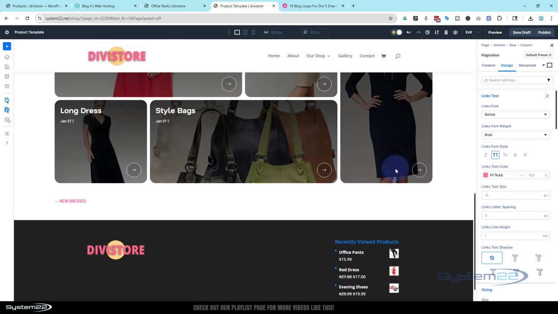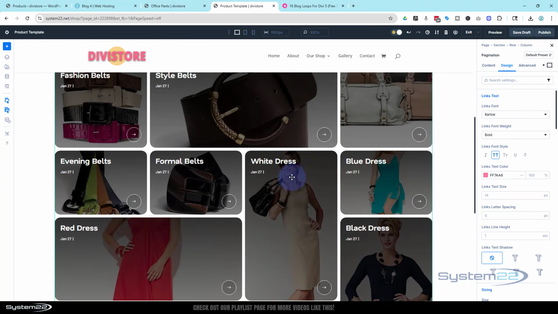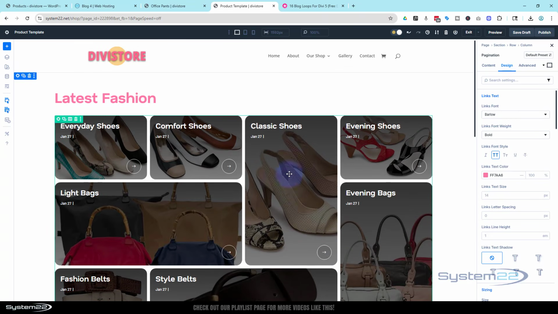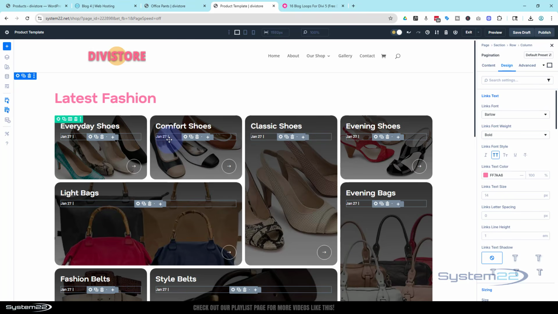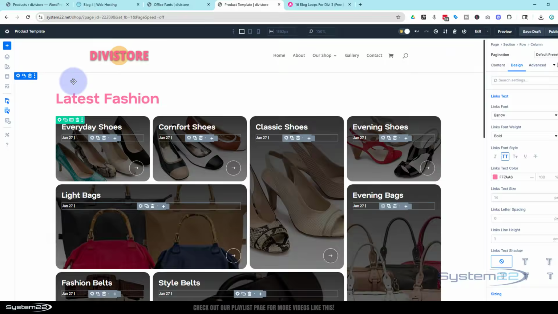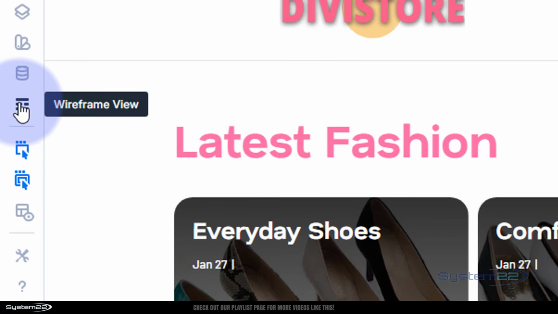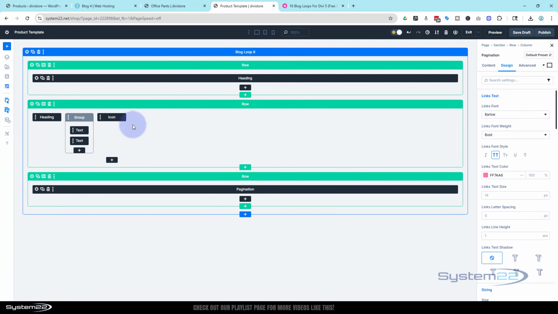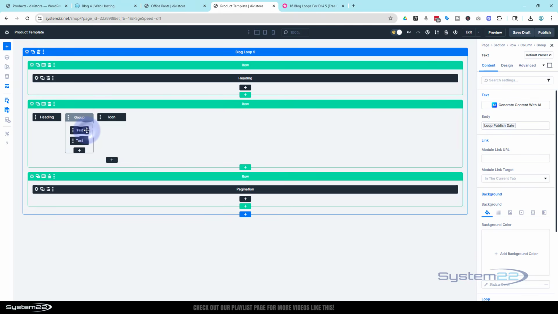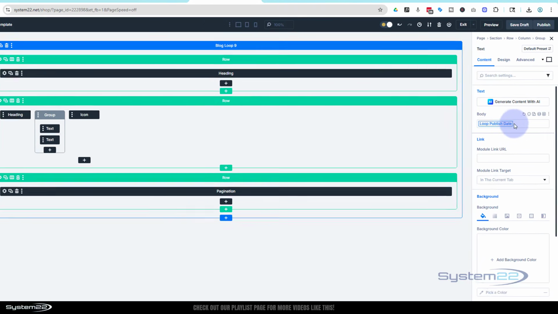Great. Well, we've got the products we want now. We want to go in there. That's fine. I'm happy with it to have the title up there, but I really don't want the date. I think I'll just have a price there. And there's another box. If we look in wireframe mode, it'll actually tell us exactly what's going on. Over here, wireframe view, back end view. Here's our group module. Here's our top text, which is the date, which I really don't want. I'm going to replace that with the product price.